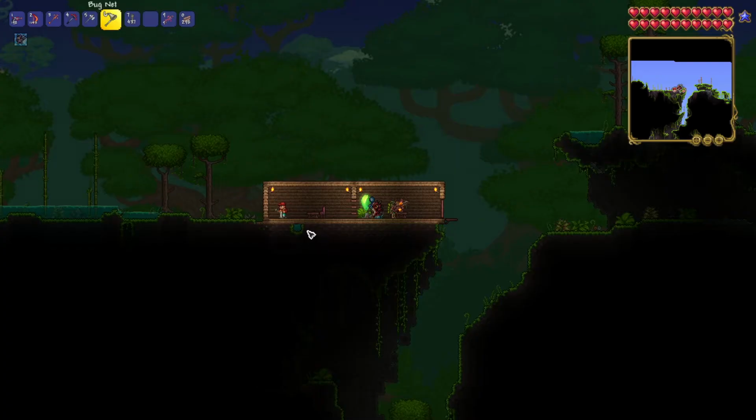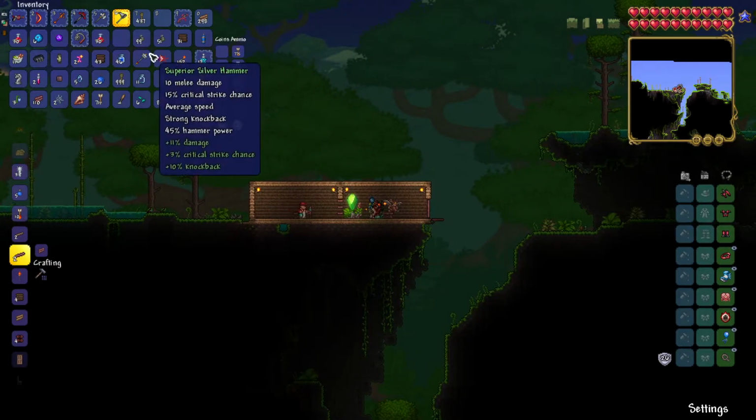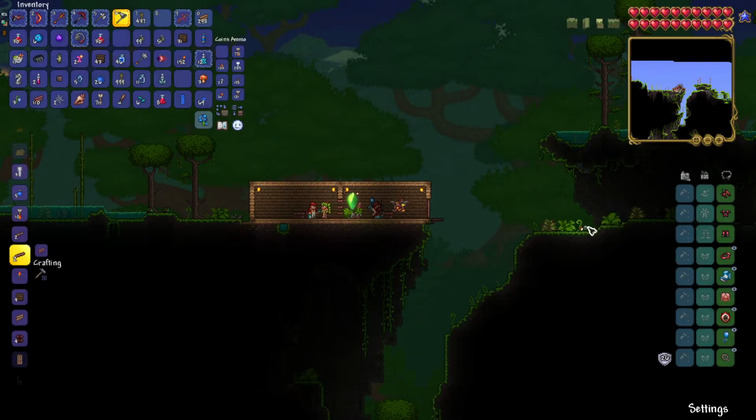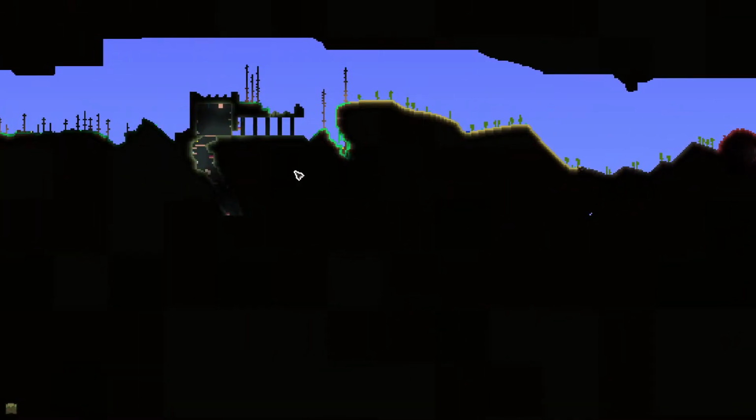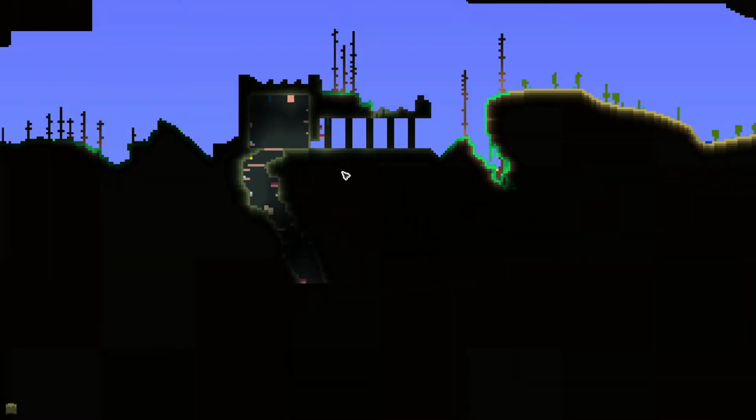The one thing that we need to find still as well that we haven't got is a magic mirror. We need to find something to replace this shackle. I think when we've killed Skeletron, that should be fine because we'll have access to the dungeon and we'll be able to get the cobalt shield and yeah, basically every other thing there. So that'll be really good.